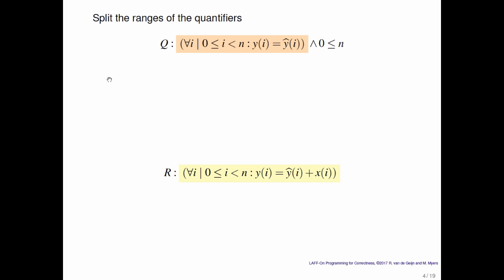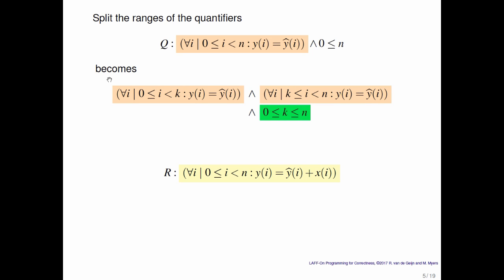Now, when we write a loop over a one-dimensional array, we tend to systematically go through that array either from the first element to the last element or the last element to the first element, and therefore there is an index, let's call it k, that somehow tells us where in the arrays we are. So let's use that index k to split the range. Here we have taken the precondition and we've split it into two quantifiers. One that says the first k entries in the array equal the original contents, and the second one says and the remainder of the array also contains its original contents.